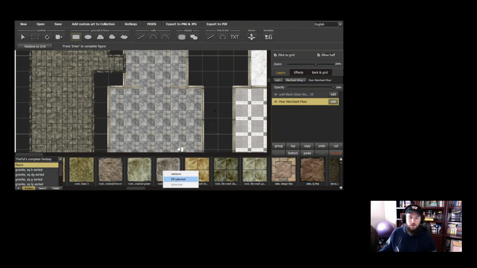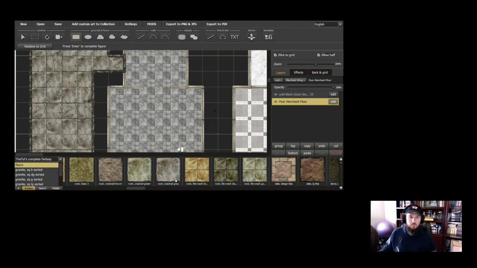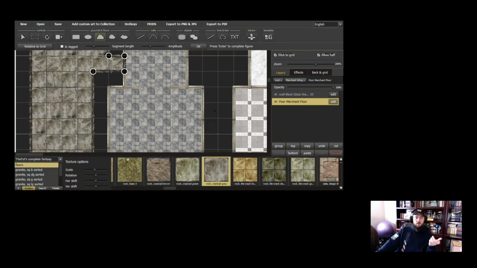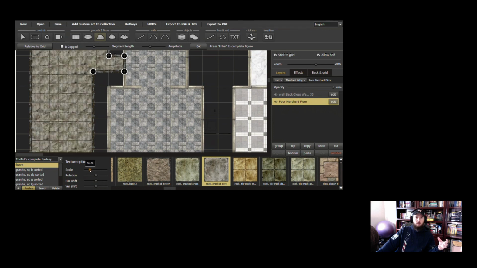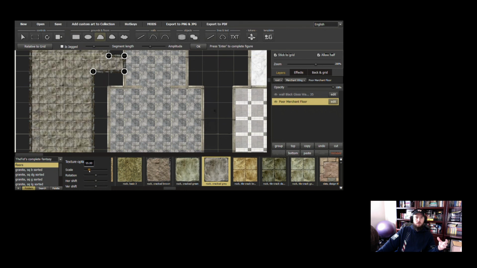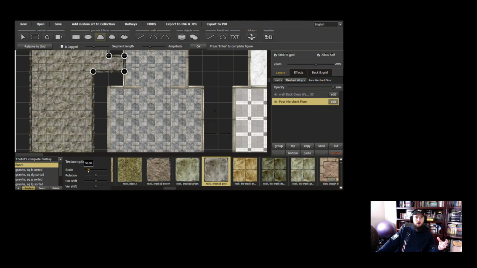Could do just a cracked rock. That's going to be it right there. I really like that. Way too big again, so we're going to scale that down because each of those is a 5-foot wide slab. And I don't think poor folks would have been sneaking in 5-foot wide slabs of stone to bury their family members in. So what we're going to do is make it a little bit smaller.